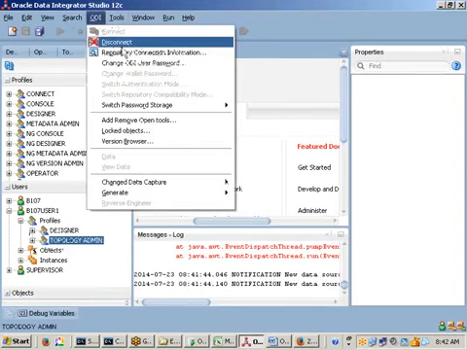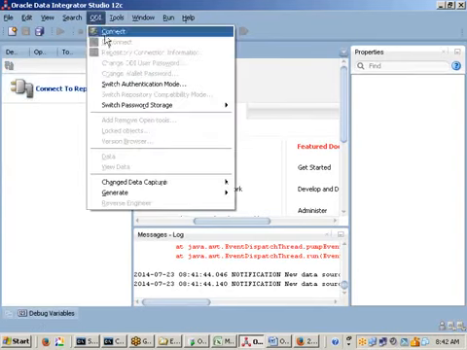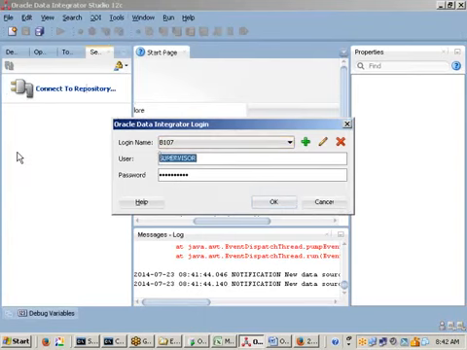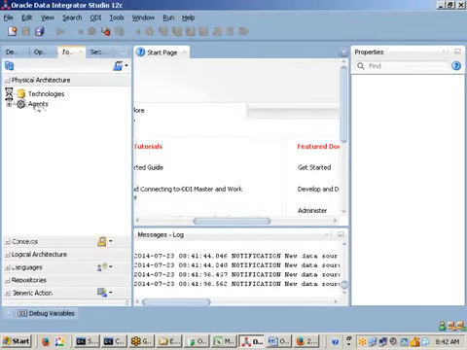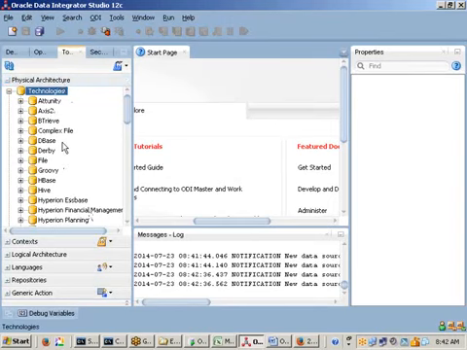If I sign out, disconnect, then go to ODI, then connect, and give B107, now we are able to see all the things available. So dragging and dropping the profile gives me some functionalities here.